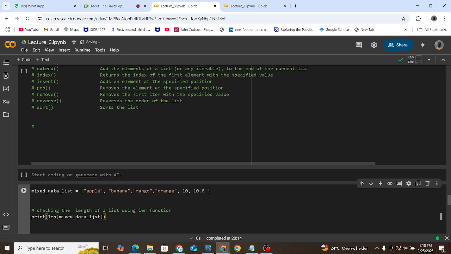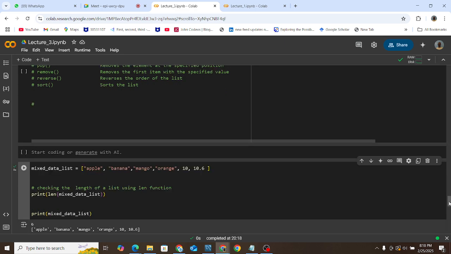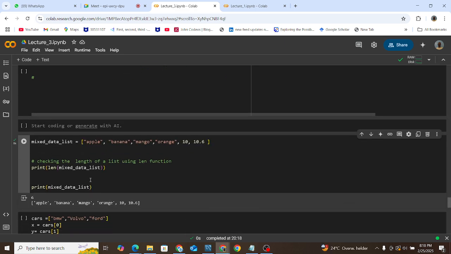In fact, it is very easy because we are just going to have print len and then we pass the name of our list here, which is mixed data list. If we just try to run this, we should get 6 because we have how many items? 1, 2, 3, 4, 5, 6. We have 6 items in our list.